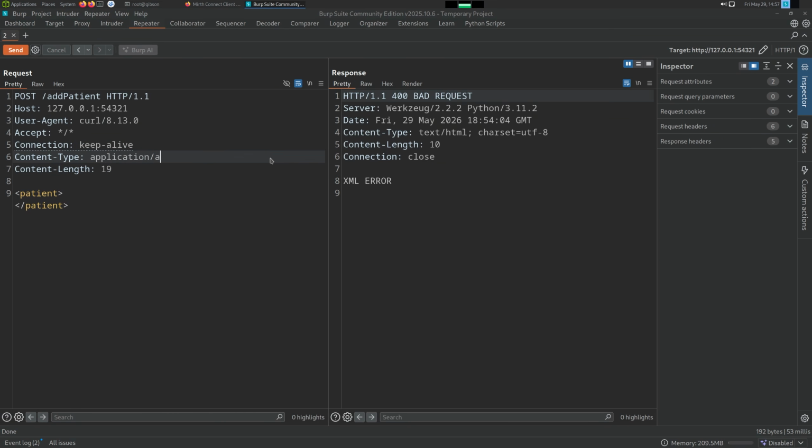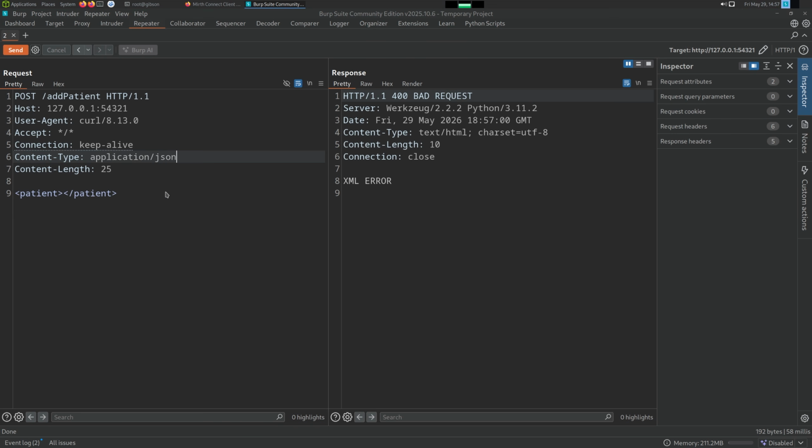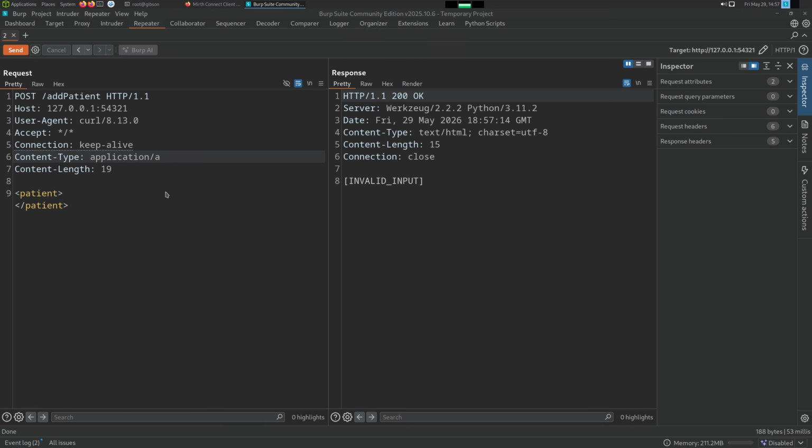We do application, as long as it's not URL form encoded. Oh, that makes sense, because if it's URL form encoded, it's expecting input is equal to, and that's probably where it's erroring. So as long as we give it a different content type, it works just fine. I bet JSON will fail because it's expecting JSON data. Nope, JSON worked. I was expecting that to fail. But anything here seems to work. I'm just going to put XML because it is XML data. But it just can't be that x-www-form-urlencoded, because I'm guessing this is Flask or Werkzeug on the back end or something like that, just parsing this data oddly.